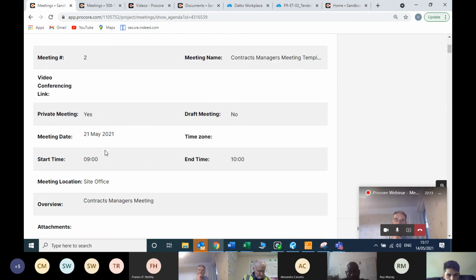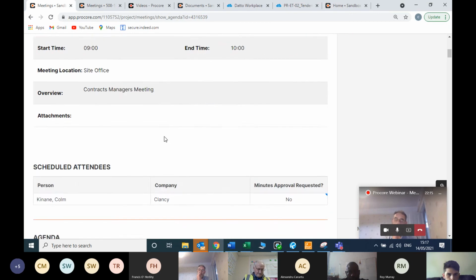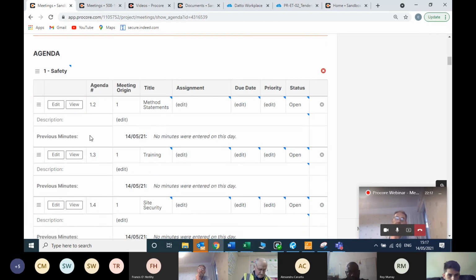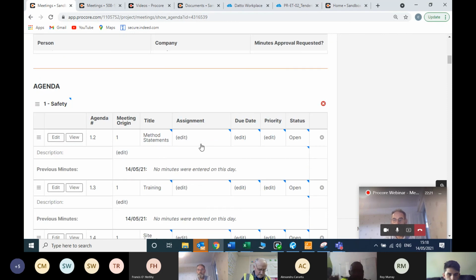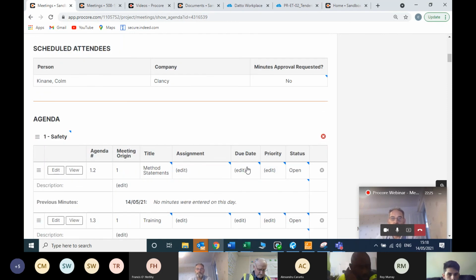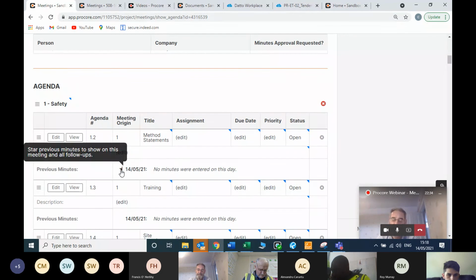So you're doing your minutes for your second meeting, meeting number 2. And the previous minutes from the previous meeting are here as well. So you can view the minutes from the previous meeting while you're doing the ones for the second meeting. But can you edit the minutes of the first meeting for meeting 2, while at the same time not upsetting the minutes of meeting 1?